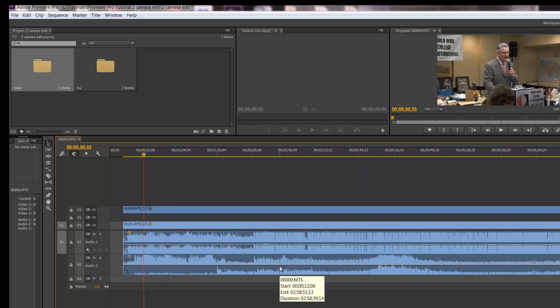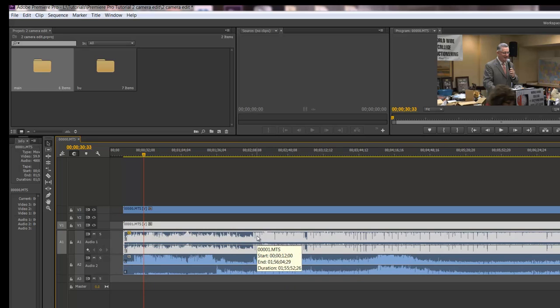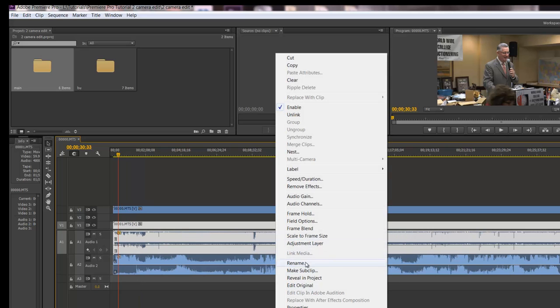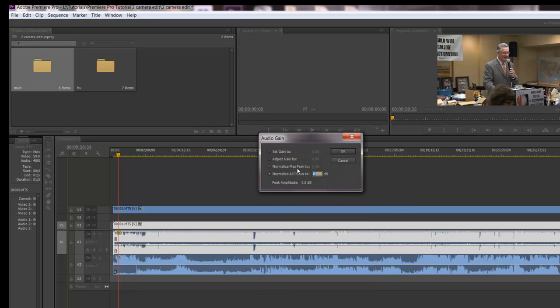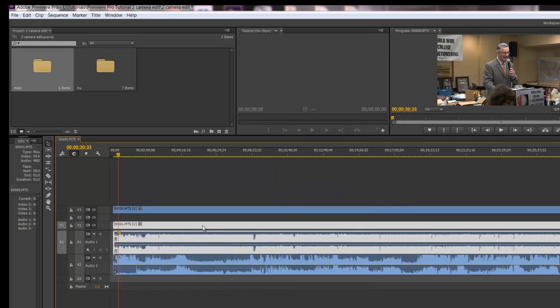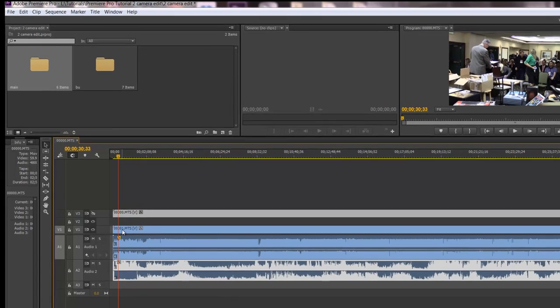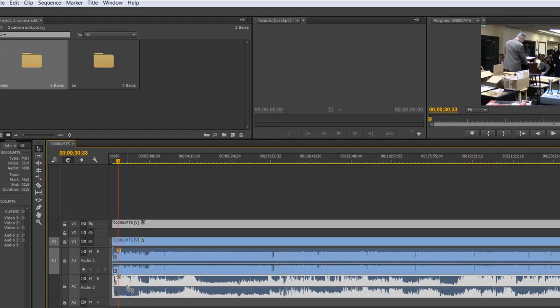When I'm bringing in my two tracks, I take a minute and look at the waveforms. I make them smaller. I'm going to go in and adjust the audio. This was my backup camera, and if you wanted to see, you would just mute this out. Right now my channels are linked, so my audio and my video are together. If I click on it, I can see the corresponding clip that goes along with it.